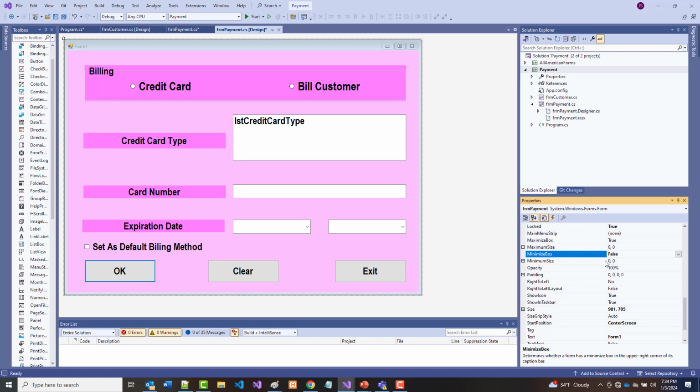I'm going to go to MaximizeBox. I think this is how you do it. And I'm going to set that to false. Notice they're both gone. And I don't know what the other one is, but we'll get it in just a moment.